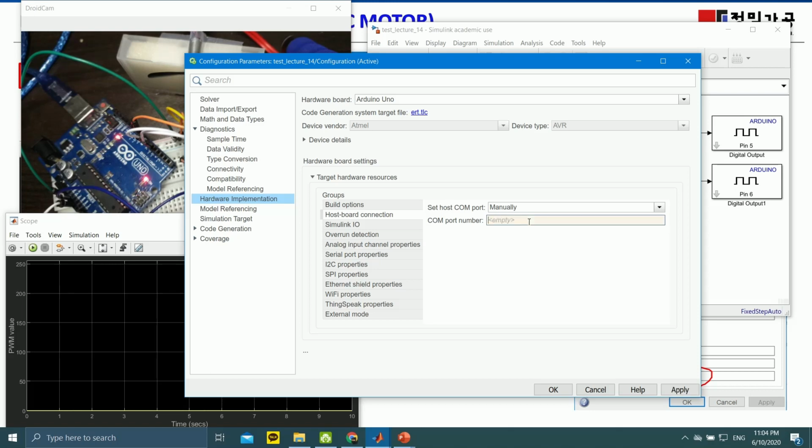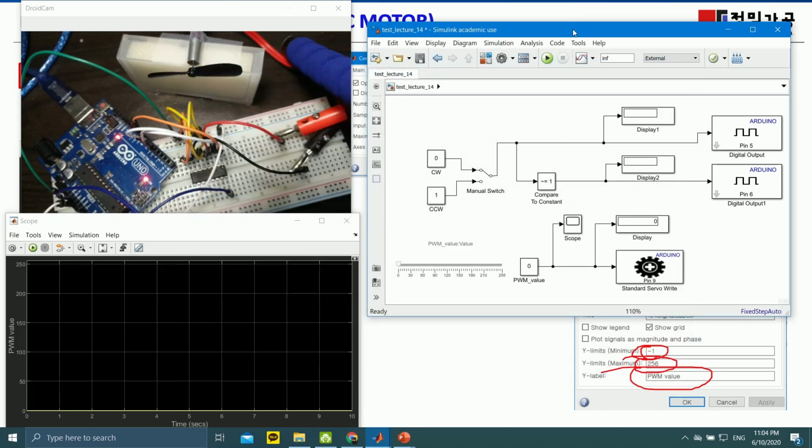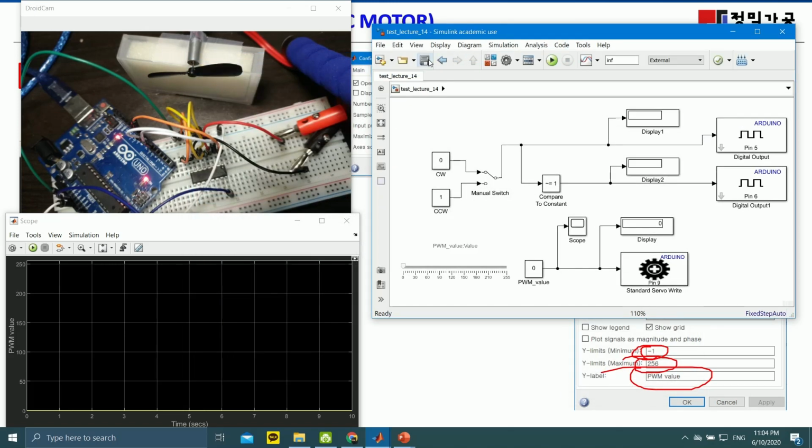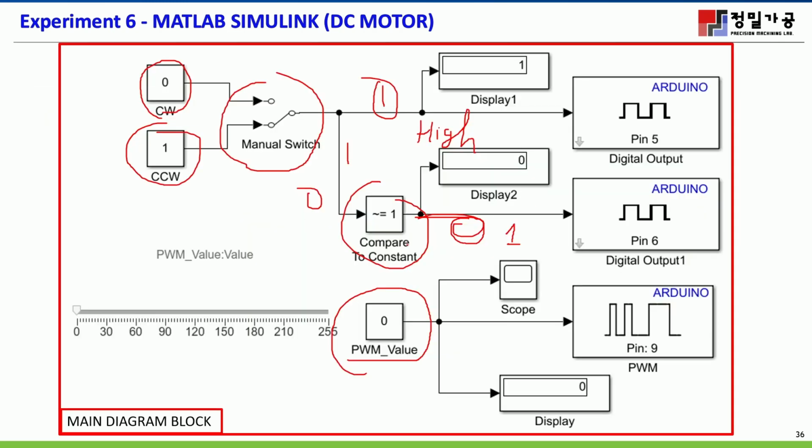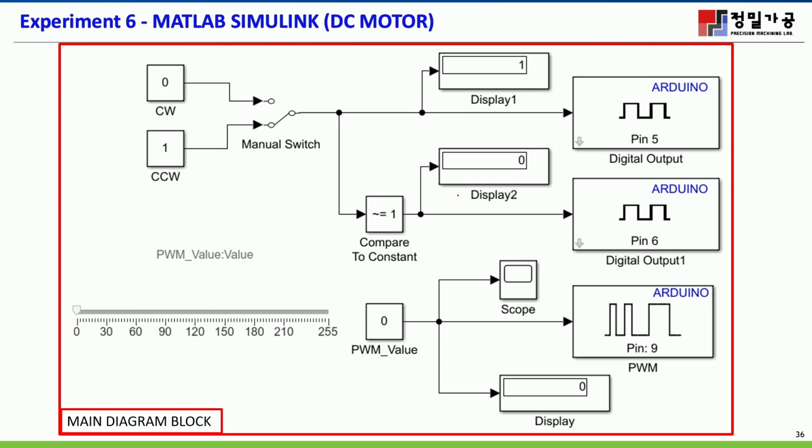Okay, change it to COM3. I wish there is no problem in here. Let's check the main block diagram and delete this one. Everything remains the same, right?